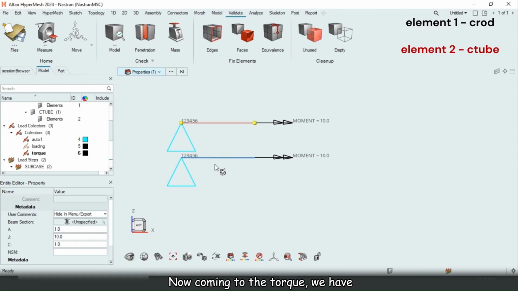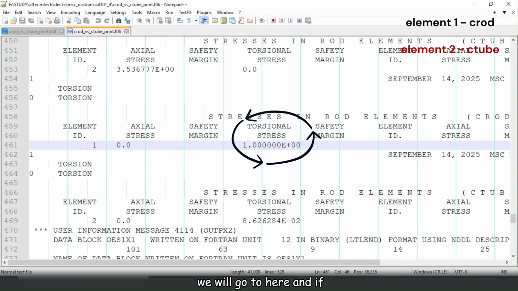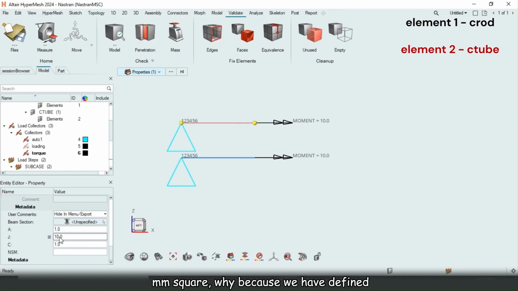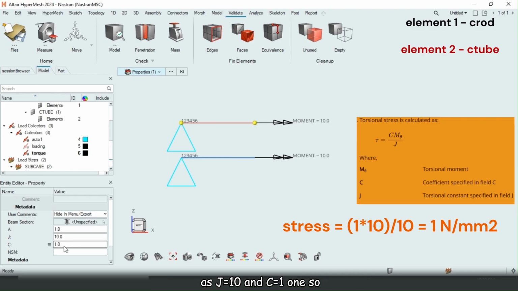Now coming to the torque, we have applied 10 Newton mm of moment. So we will go here, and we are getting a torsional stress of 1 Newton per mm square. Why? Because we have defined J as 10 and C as 1. So its calculation appears like this.